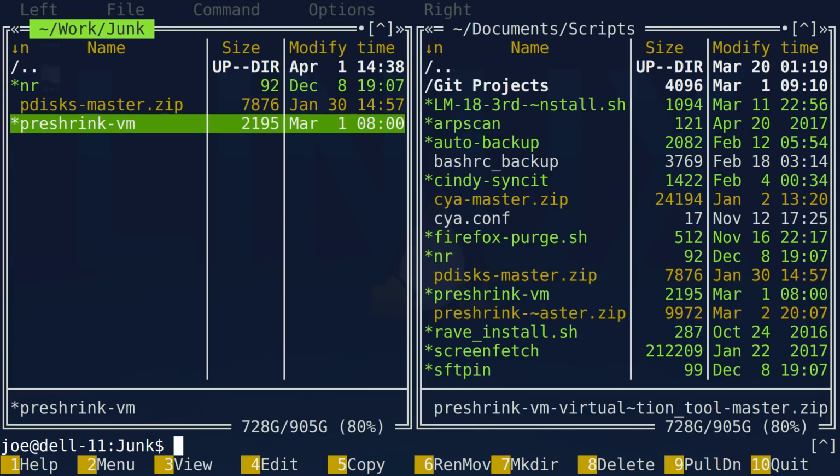The escape key works twice. It's because the first time around it's mapped to the meta key, which is the alternate key. So they have it set up that way. And that's because it's GNU, and GNU is weird, and they do all kinds of stuff like that. So we could view that, and we can also edit it.